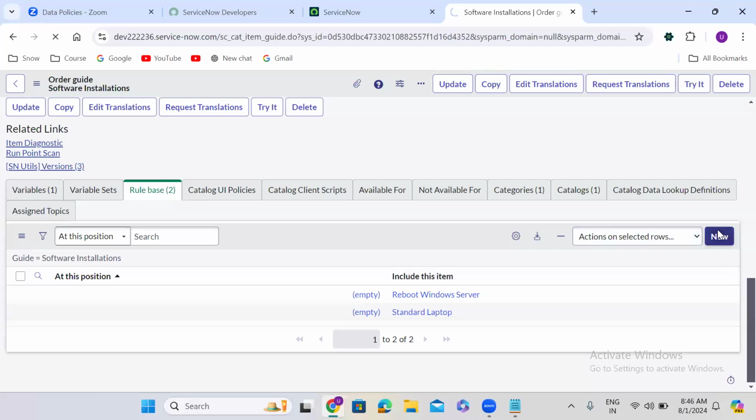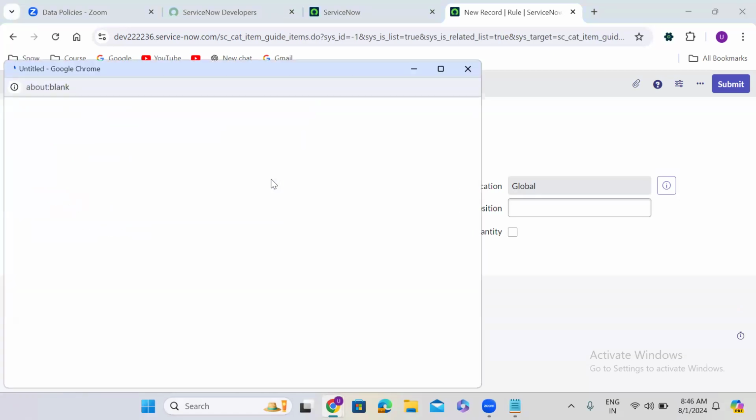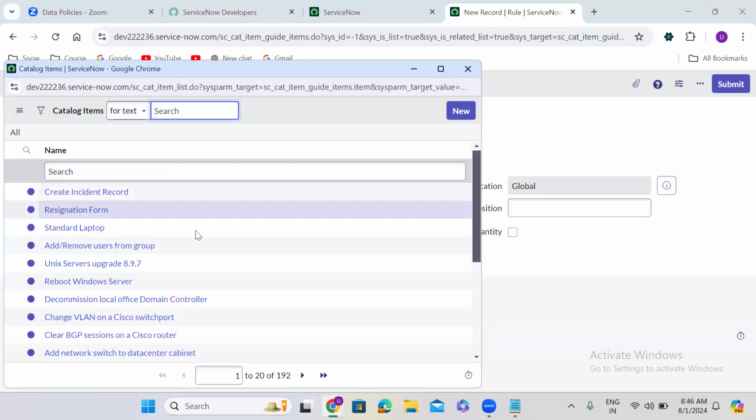The ones which we are creating in the rule base, these are catalog items, guys. Remember, these are catalog items.